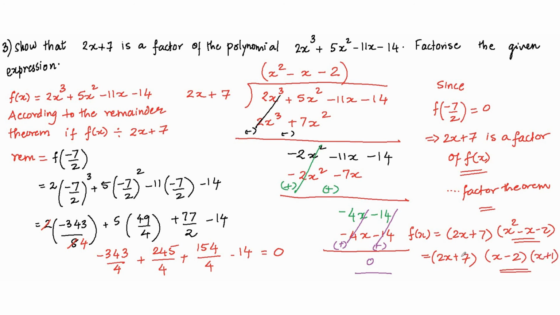So here I use the factor theorem to show that it is a factor. And then I use the long division to find the other two factors. Okay, and that is how I solved this particular question. So again, let me pause for a couple of seconds before I move on to the next one.